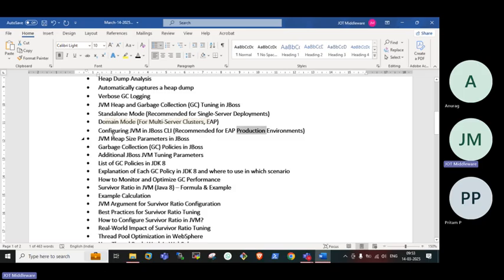So again, JVM heap size parameters in JBoss, GC policies in JBoss, and a list of GC policies in JDK 8. The reason I mentioned JDK 8 is that most of our application servers like WebSphere, WebLogic, and JBoss use JDK 8.